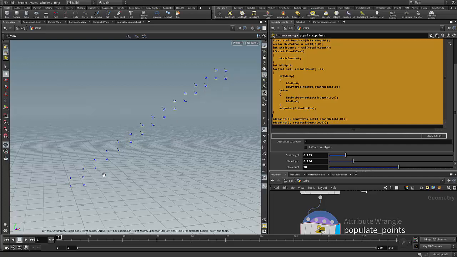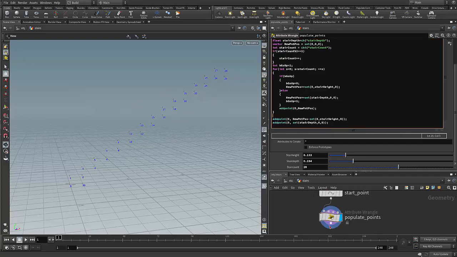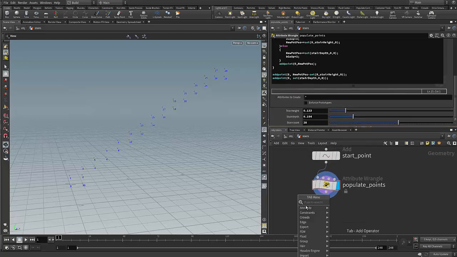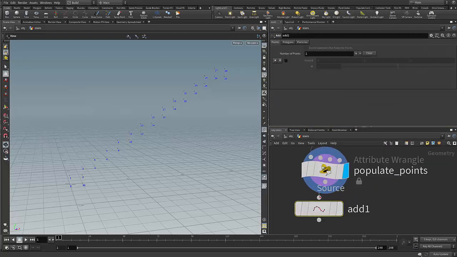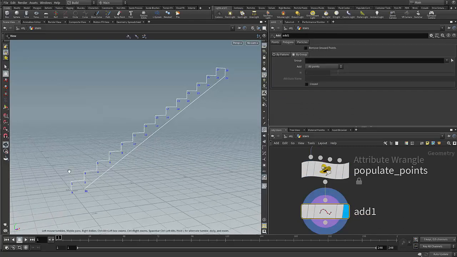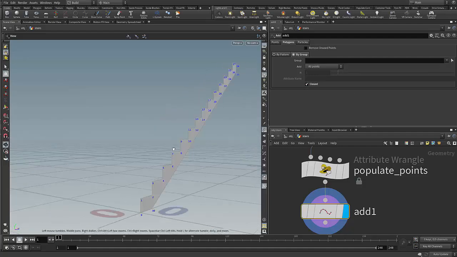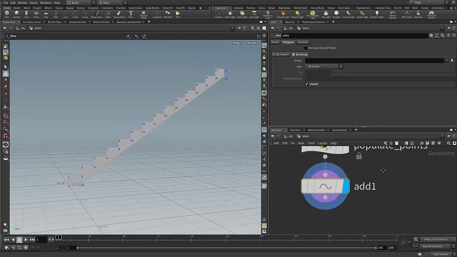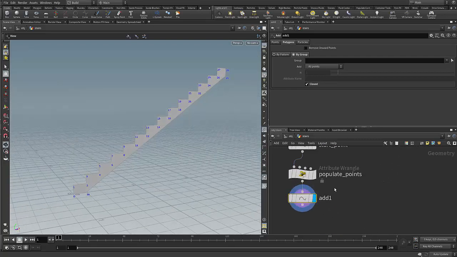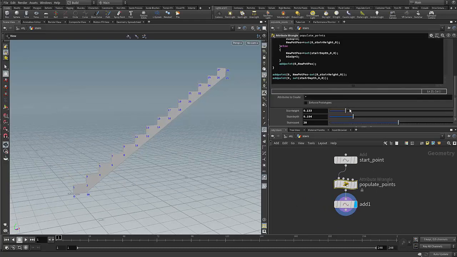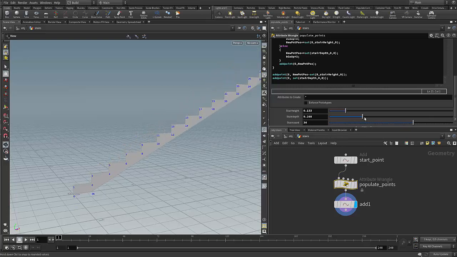All right, so now we have points created in order. If we connect them all together all the way across, it's going to be a profile. Okay, to do that, we need to use an add node, and then the add node will be using polygon by group. You can see how it's going to go all the way, right? And then we can choose close, so it's going to actually create a polygon for us. Okay, all right. Now after that, we can use this to control how many stairs we're having, and the stair depth and the stair height. All right.